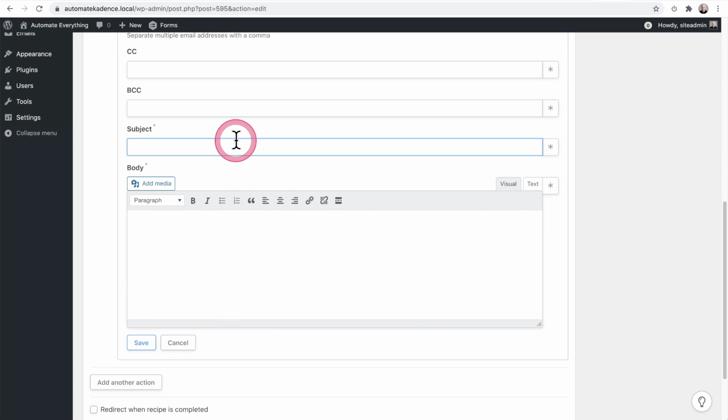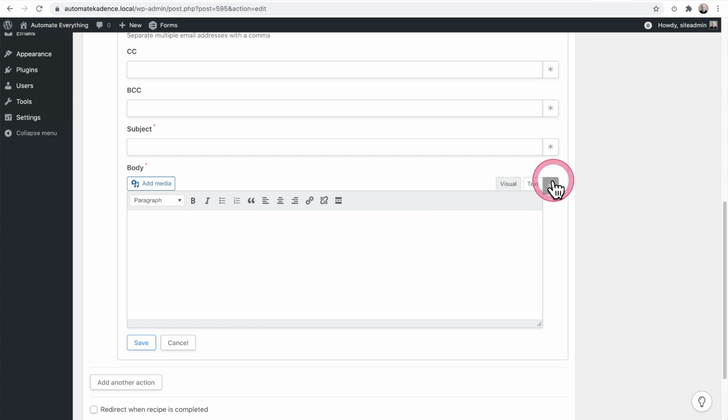So you put a subject, hey, John, you're now enrolled, or whatever the person's name is, but check out these crazy tokens. There's a token in here that will automatically put in a link so they can reset their password, because we're not going to manually create one, and you'll want to make it easy for them to reset it. But you can also give them a link to automatically log in.